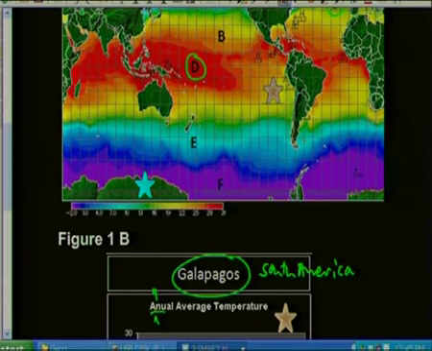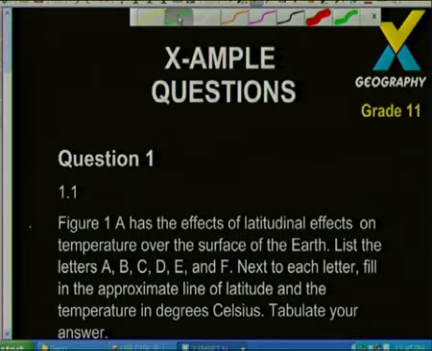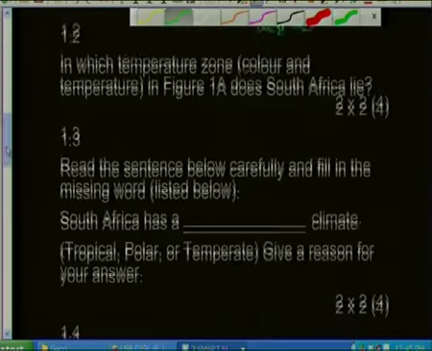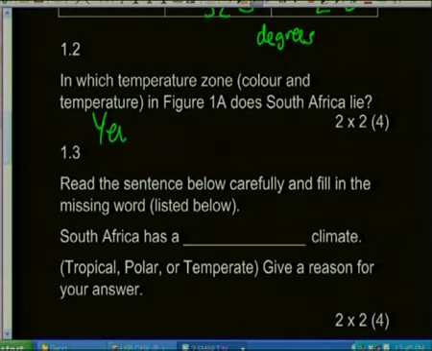So now I want to know what color it is, and what the temperature range is there as well. The yellow is from 22 up to 25 over there. Before we give our answer, remember that the mark allocation is very important for the level or amount of detail that you need to provide, so keep that in mind. The temperature range color was yellow, and the temperature there is about 23 degrees, between 20 and 24 degrees Celsius, so that's the proper range of numbers that you offer for that.